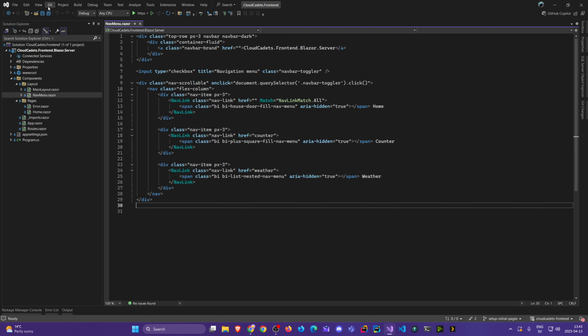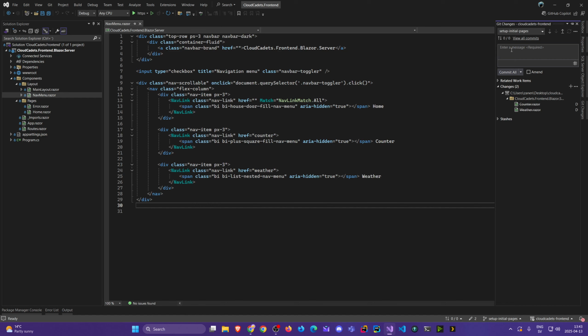And there are different ways of working with Git. Some of you like to do a lot of changes and then add them. And in my case, I'm going to commit current changes, just so we have some measure of organization, because I'm going to show you something that happens later. So first, I'm going to say remove counter pages. And then that's all we have. We have those stashes, right? Yeah, commit all. So now we have a commit created.